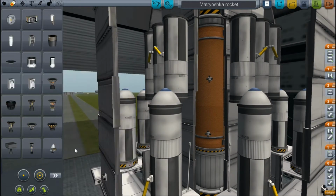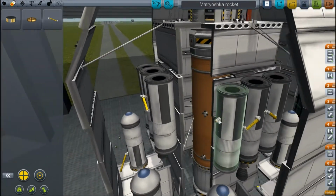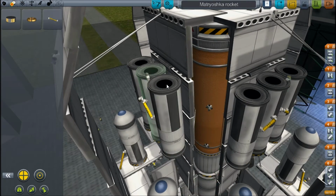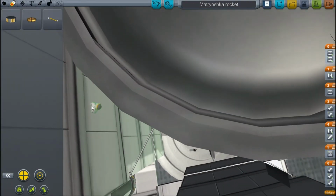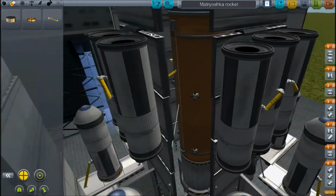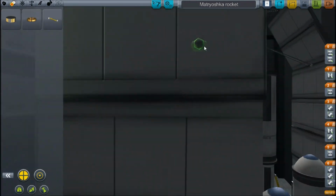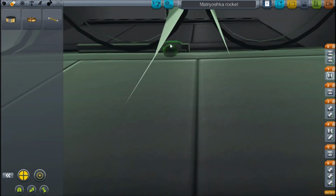I think I'm actually going to add a couple internal fuels, because what's going to happen here is if these all burn at the same time, because this engine right here is going to burn at the same time as these engines. I'm not sure what the fuel ratio is, but I think one of these tanks is about equal to 3, so it's essentially going to burn out at pretty much the same time, I think. So if I bring it from the wing and then in, is that going to change it? Well, we'll hope so. But actually, just for safety's sake, I'm going to take another one of these and simply attach the interior rocket to the wing. That way, it will literally be attached and not just guessing.